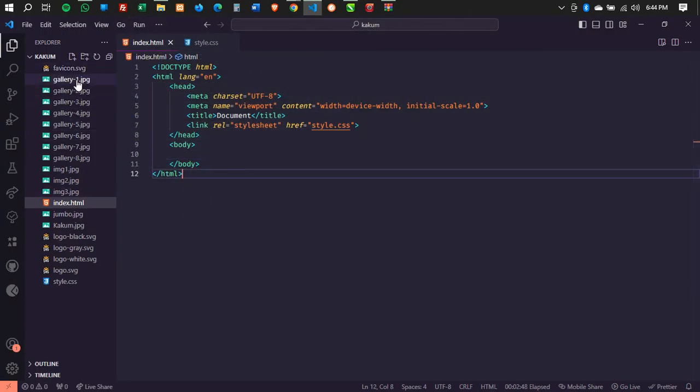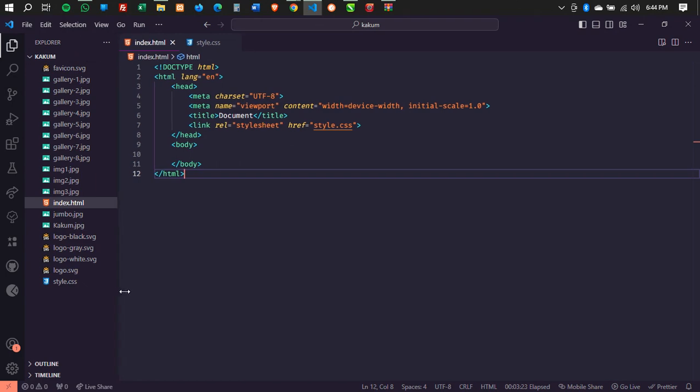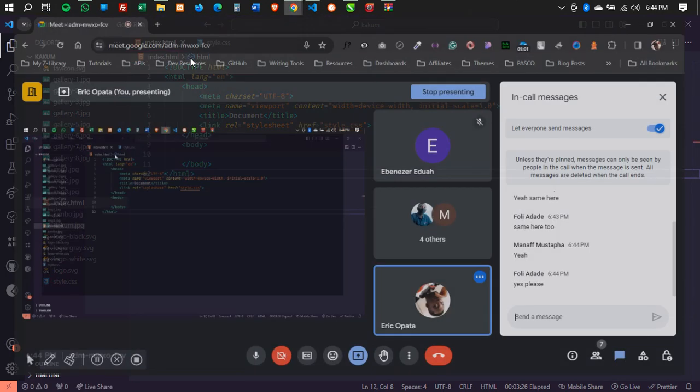All right. So I just had to rename my files because I realized that in the file names there were spaces, and in most cases it's not going to cause a problem. But then, when your file is rendered on different servers, there may be challenges. So in very early sessions, I did mention that you should make sure that in your file names you don't have spaces. Instead of spaces, you replace them with dashes. All right. So first of all, let's focus on our file structure. I believe you guys can hear me now.